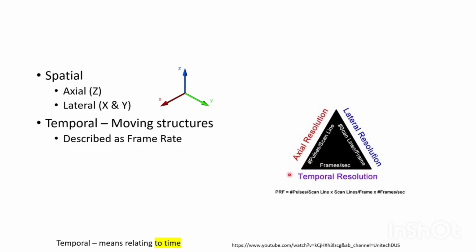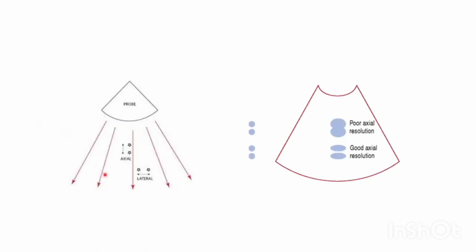Temporal resolution will depend on the frames per second. And the frames per second is typically, when we use a computer monitor, we say the monitor is 60 hertz or 70 hertz. What it means is, if the computer monitor is 60 hertz, it means that the image in 1 second will change 60 times. So that is how we mean 60 hertz. 60 times it's changing in 1 second. The word temporal means relating to time. So for moving structures we call it the temporal resolution.